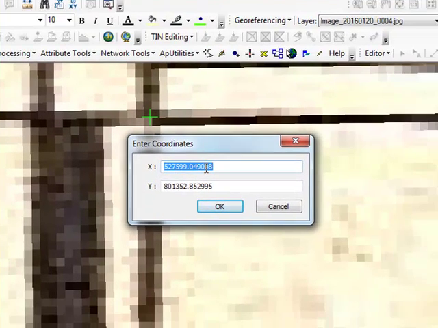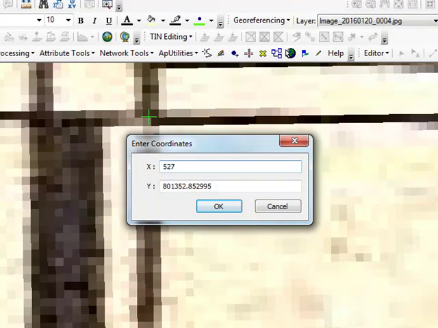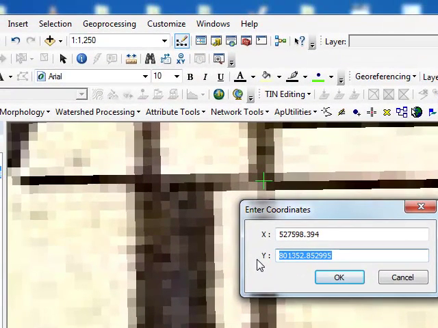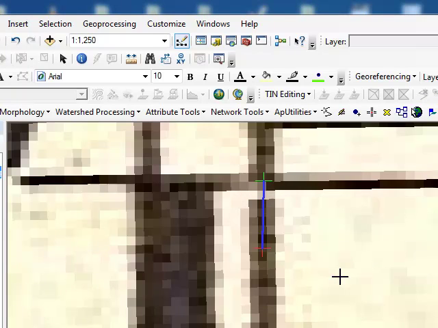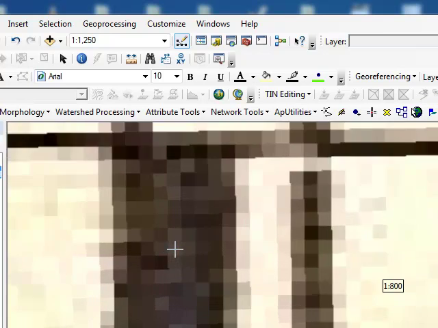For the second one, X is 527,598.394. For the Y, for the second point, it is 801,319.987. You click OK. Are you with me?